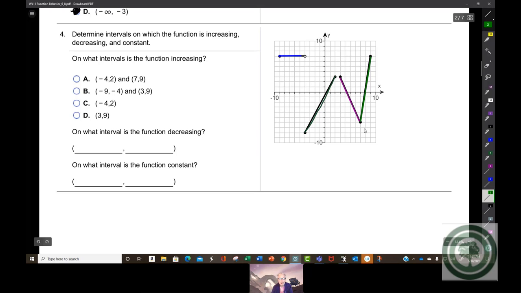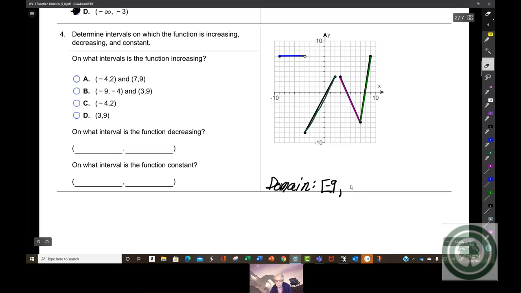If we were doing domain, they're not asking for domain, but I'm going to show you how you would write the domain. This starts at negative 9 with a bracket. Whoop, don't write it there. With a bracket. Because we're talking about domain. You can use brackets. Now, my sense would be to, with an open circle, at negative 1, negative 2, negative 3, negative 4, put a paren like that. But then also at negative 4, I have a filled in line, which means that x does equal negative 4. So there go my plans right there.